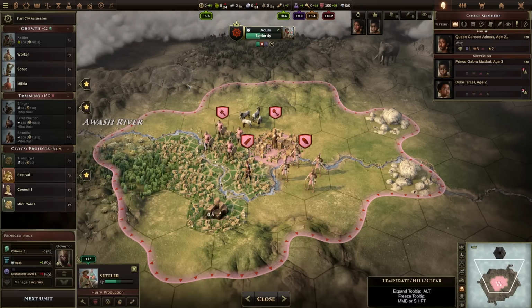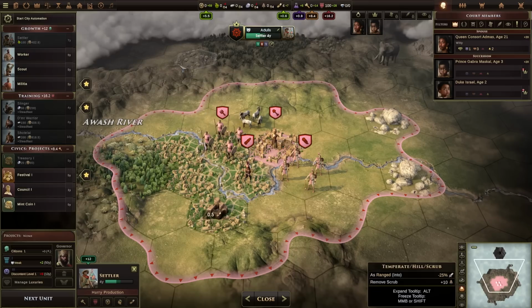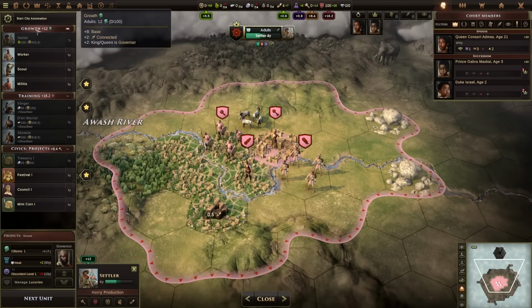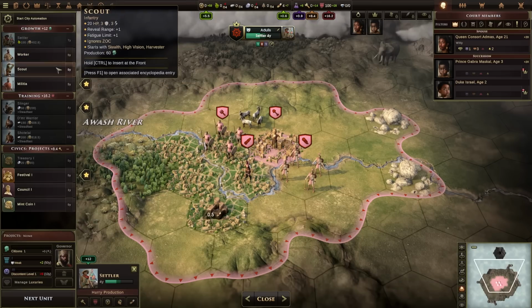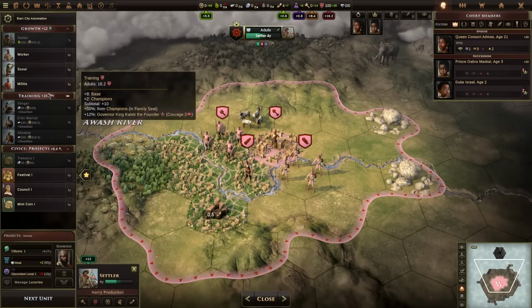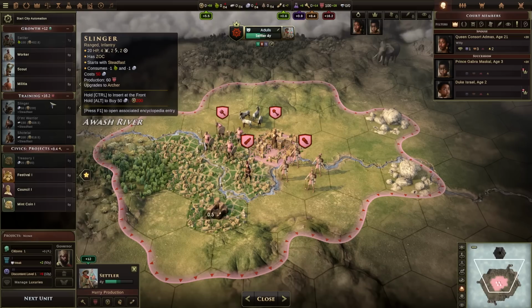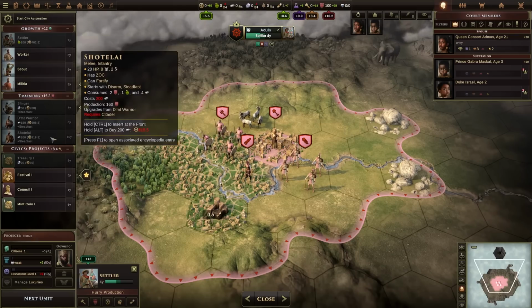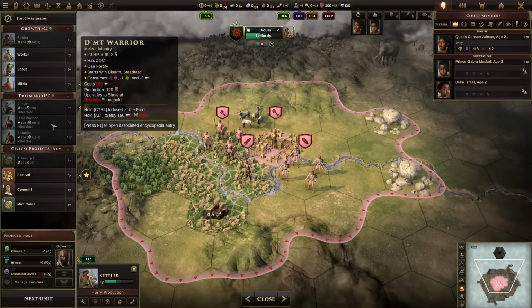Unlike in other games, in Old World, you do not have a single production resource. There are 3 production resources: growth, training, and civics. Growth is used to train civilian units, okay? You've got things like settlers, workers, scouts, militia. Training is used to train military units. Slingers are unique units, the Dumit Warrior and the Shotelai. These are our 2 unique units.